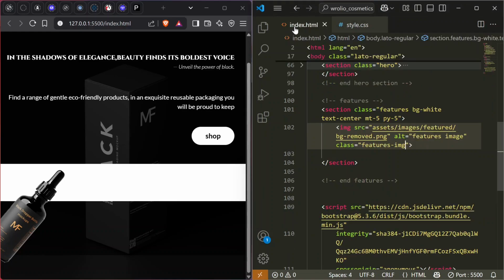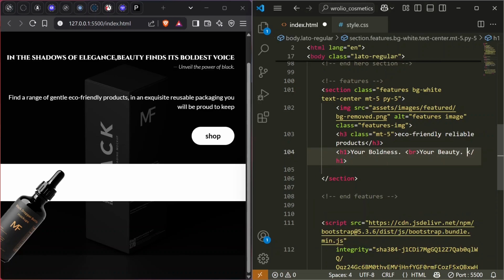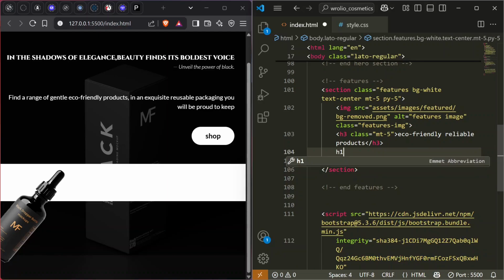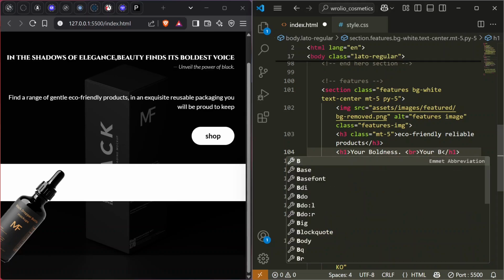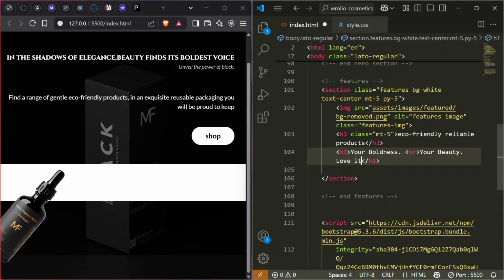And then let's go back to the HTML where we can add the header. I'll just copy paste it and then change it a little bit. There you have it.